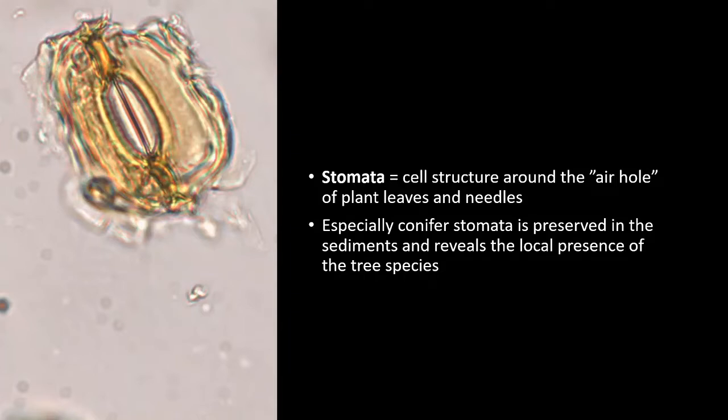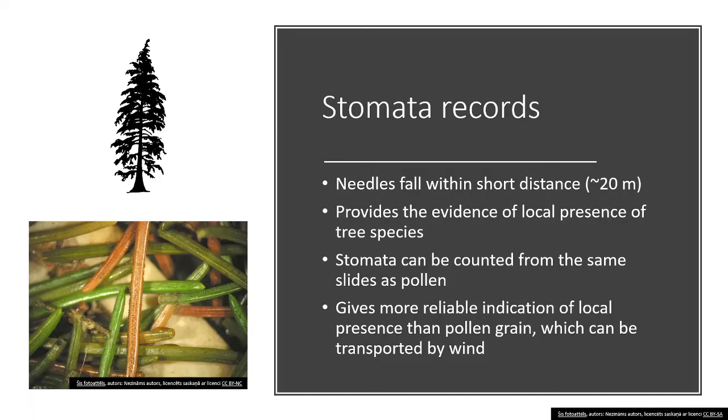Especially conifer stomata is preserved in the sediments and reveals the local presence of the tree species. Conifer needles usually do not fall far from their stand, and therefore, if we find a needle of spruce or pine in the sediment, we can be sure that this is the direct evidence of presence of species at the site.